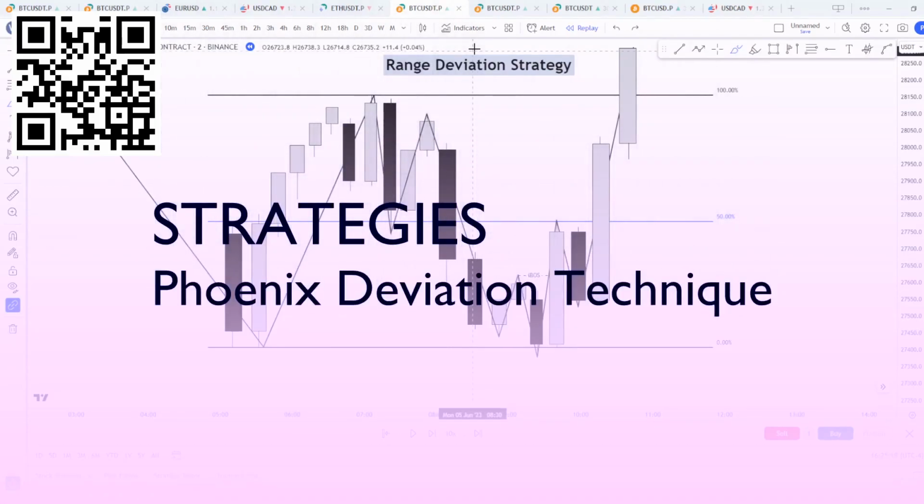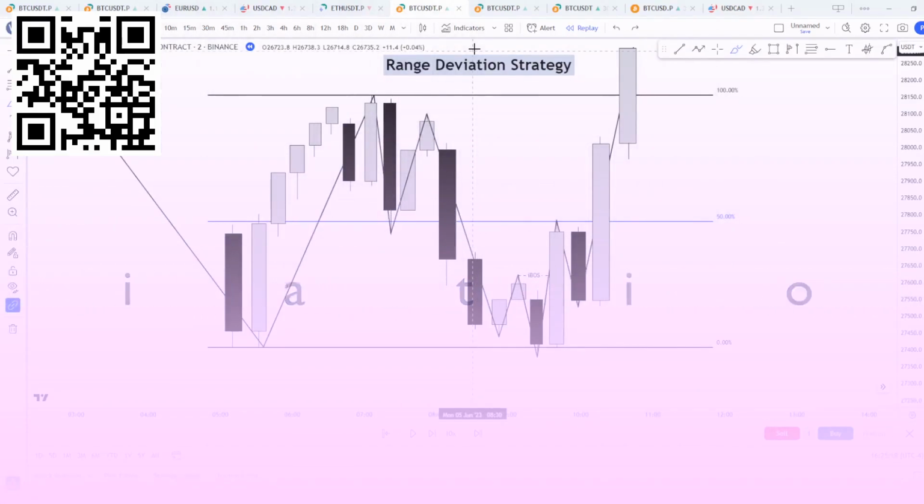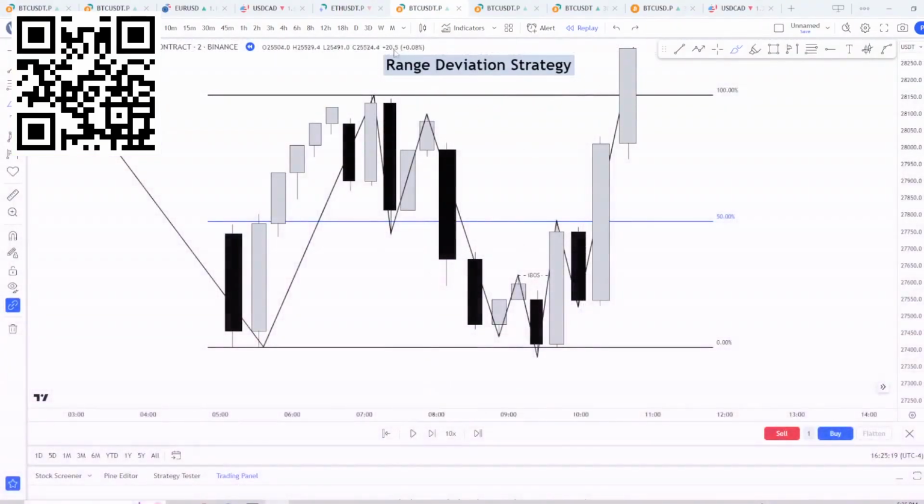We're going to talk about a very simple strategy, the theory behind it. It's called a range deviation strategy. So there's something that's required, quite obviously, and that's a range, and that we need a deviation of the range. This is a very high probability trade, and it revolves around market structure. It makes it a little bit easier to call it a strategy, however.